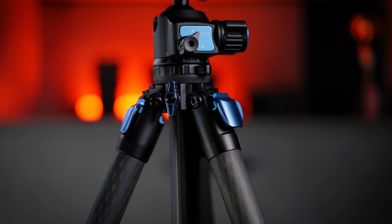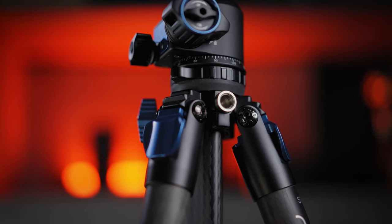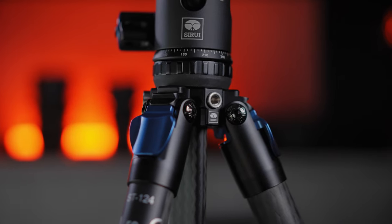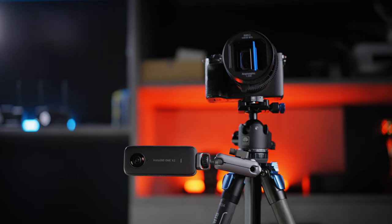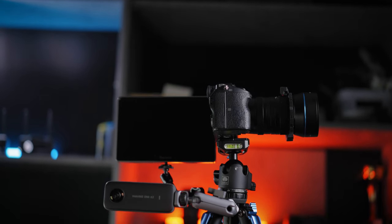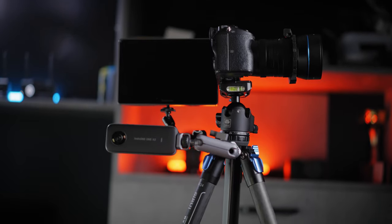It has a great sturdy 3-lock mechanism. Another great feature is the 1/4" screw mount and the 5/8" mount straight under the ball head — I've never seen that on any tripod I own. It's a really convenient way to attach additional accessories straight to the tripod: an additional screen, recorder, or maybe a 360 camera. Make yourself inventive.